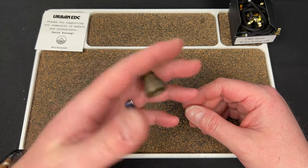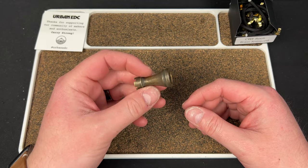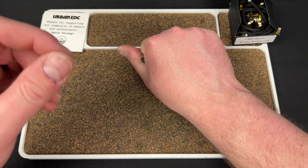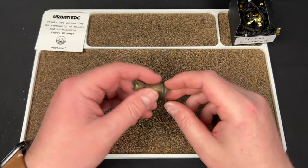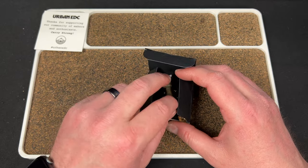And yes, I am not a lanyard guy, but that would be a sweet lanyard for somebody who is. You know, you could easily just yank on this thing, get something out of your pocket. So really cool.